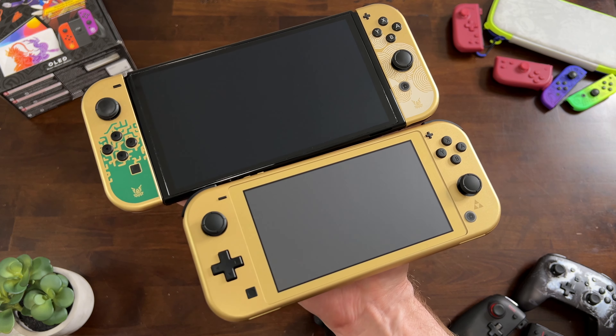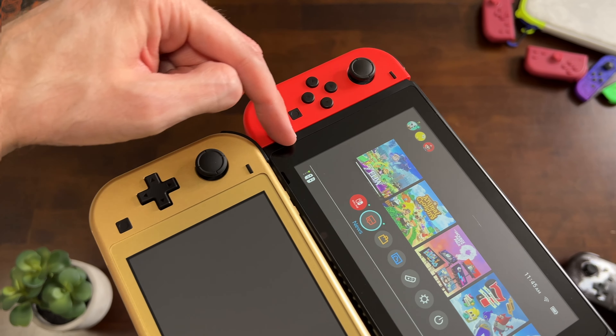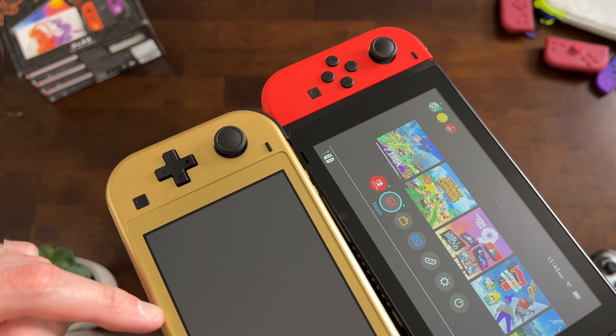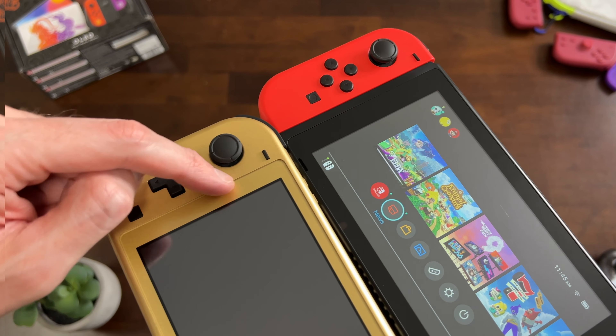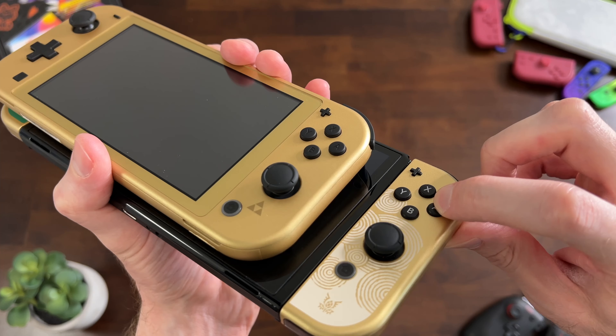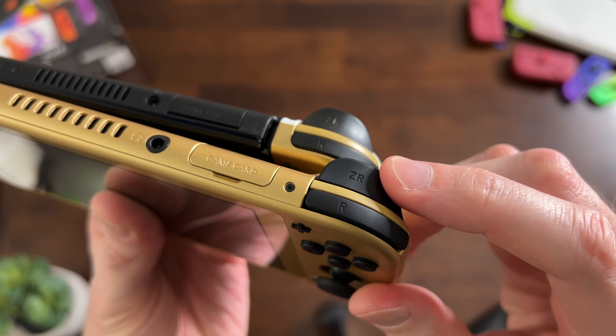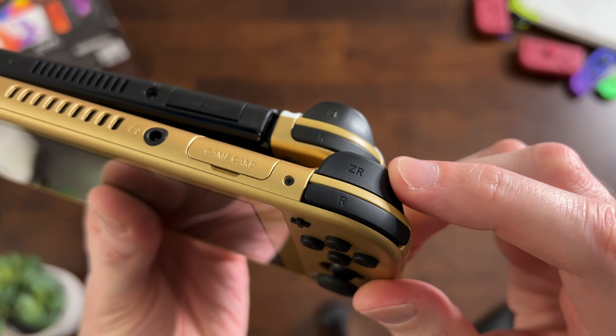Here's how the size compares to the Nintendo Switch OLED and the regular Switch. One cool thing about the Switch Lites is they match the color of the bezel to the actual color of the Switch itself, so it looks like there's less of a border. With the gold, this just looks really awesome. Compared to the other Switches, the buttons on the Lite feel kind of cheap — slightly more mushy, but really it's hard to tell. You do get a classic style D-pad though, which is pretty cool. The sticks are the same on both, and the L and R on the Switch Lite are more matte, which I really like.